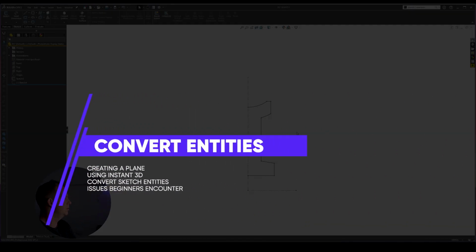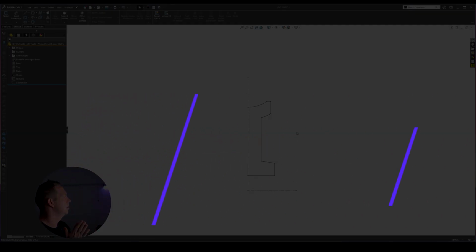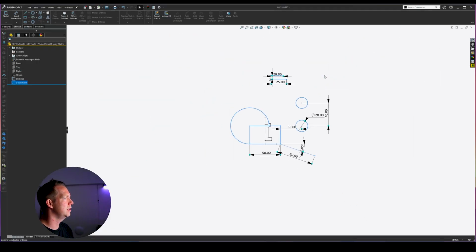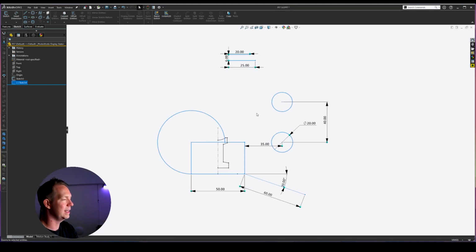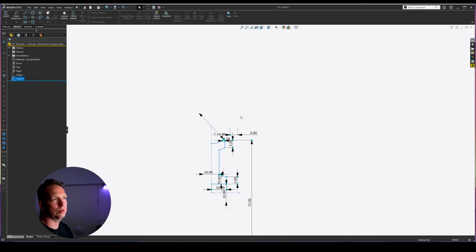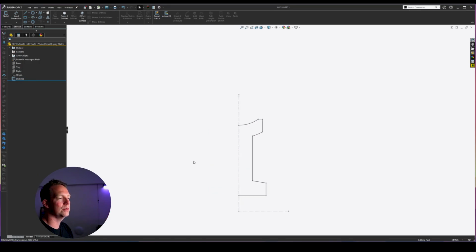Now we're going to look at convert entities and offset. What we're going to do is, if you still have a secondary sketch in your file, delete that sketch. So we only want sketch 3 or your one single sketch in the file. What we're going to do now is create a new sketch.